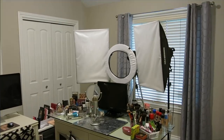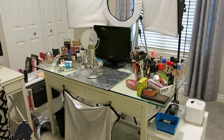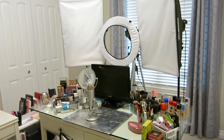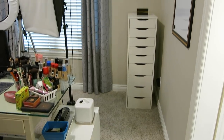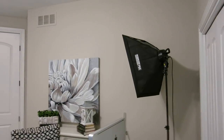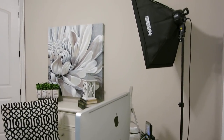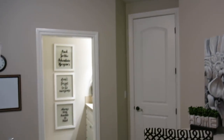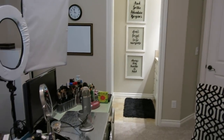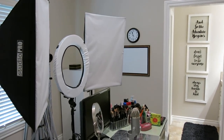Now let me take you on a little tour of my makeup room. It's really cleaned out a bit — a lot less messy because I got this wonderful new cabinet, the one that all the YouTubers get from Ikea. Here is the new paint job on the walls. I no longer have an accent wall; it's more of a general gray color instead of the beige. And I had the woodwork painted white. There's the little bathroom, and there are my lights and my little diva ring.